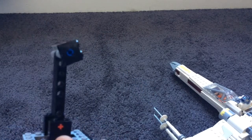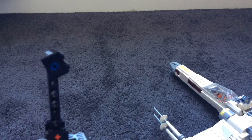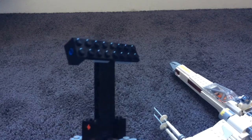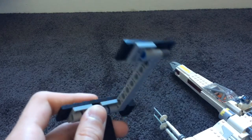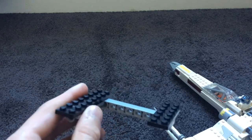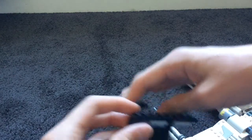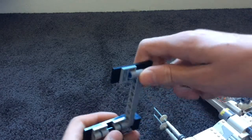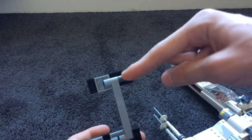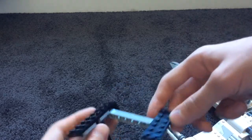That will mean it can handle bigger sets. Still not a lot of weight, but definitely bigger sets it'll work for. Here is what you'll get for the extension. Obviously you can extend it a bit more using your own pieces, but I've just replaced the bit that was in place between those parts before with this longer beam, which is attached again through that, and then I've put that piece, which was there just to make it look a bit better. So then you can hold a bit more, and obviously this comes off.